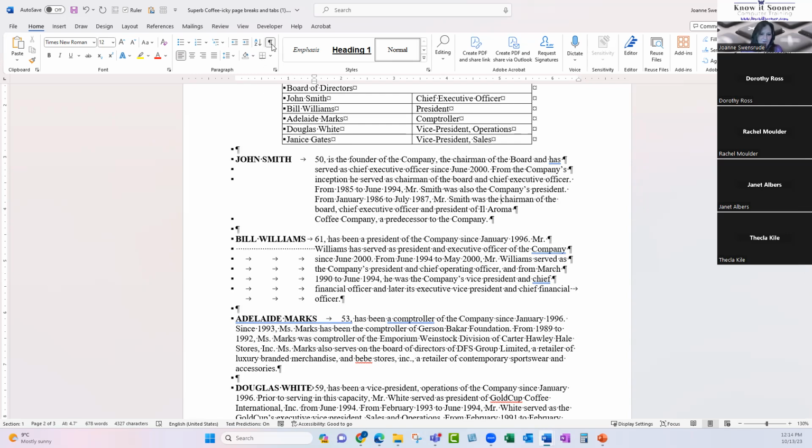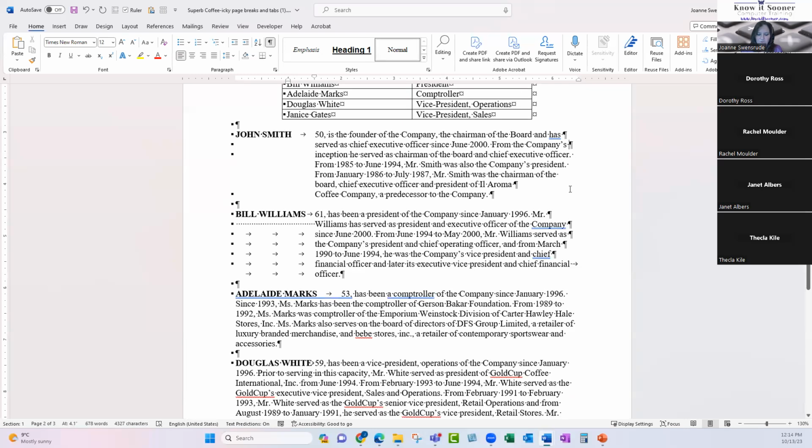I'm going to turn this on again, and this is what's happening. Some of the lines have a paragraph marker and enter after it, and some of them don't. The ones that I've deleted do. We couldn't even tell what we were deleting because that thing wasn't even turned on.